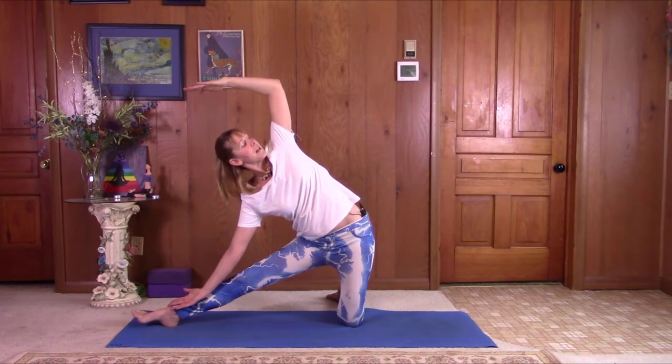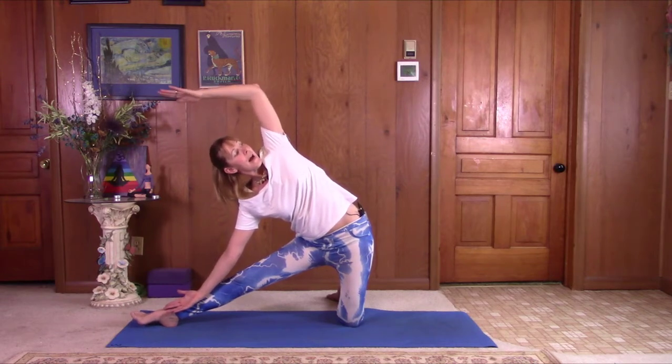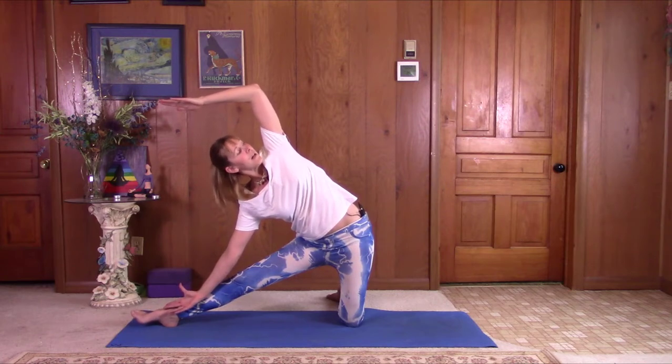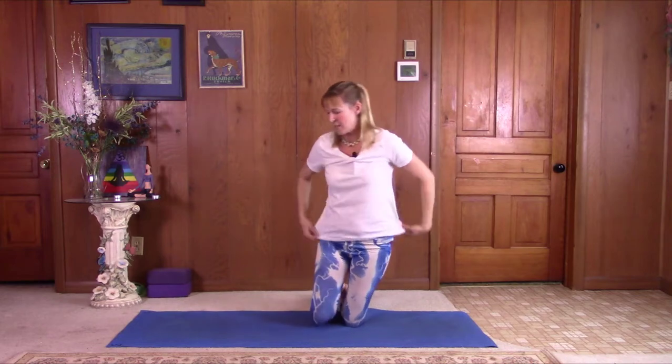Allow yourself to sink into the posture. Keeping this right arm here active. Keep reaching through. Keep the left leg straight. Good job. You did it. Well done. Switch sides.